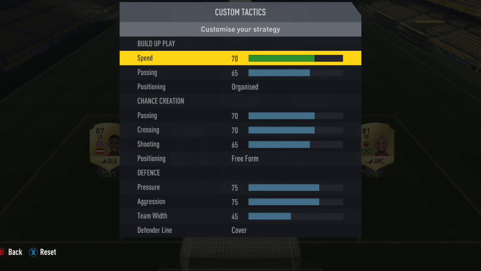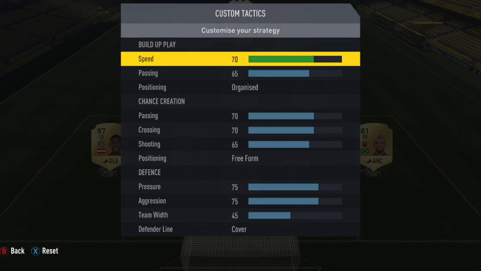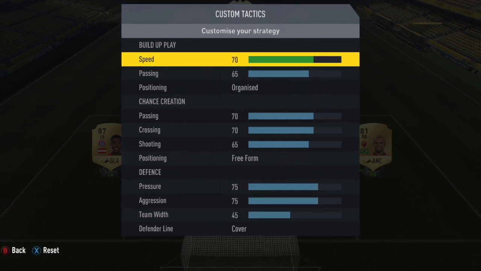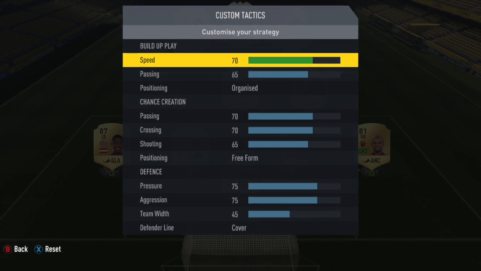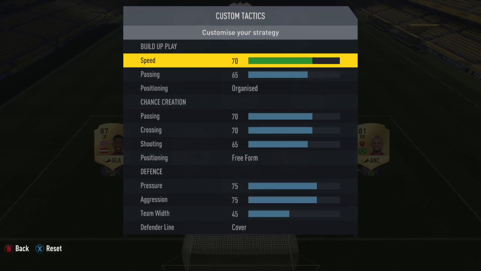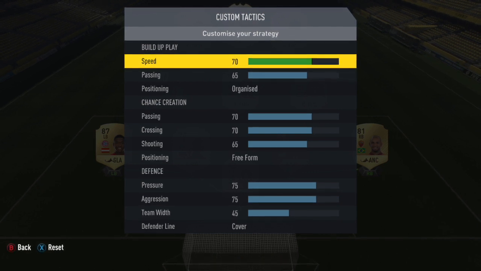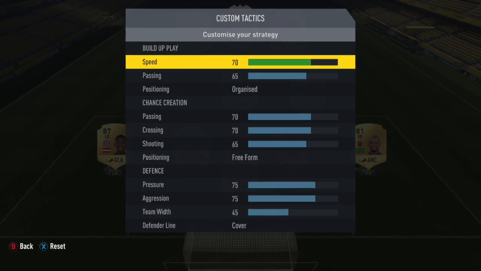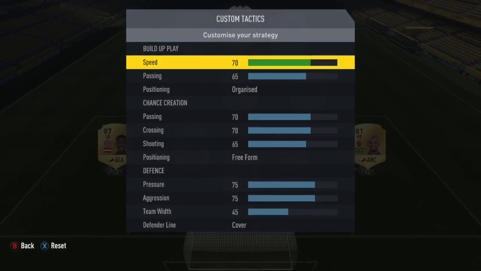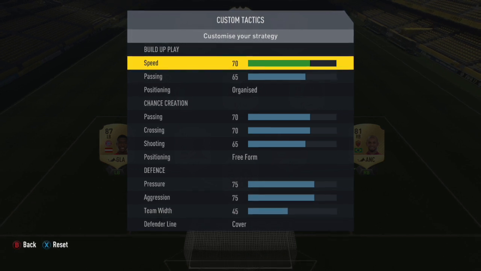I put the speed on 70, because I want to play as fast as possible and I want the players to move fast, and by putting it on 70 they will not just run forward like if you pushed it a little bit higher, but they play really fast, and you need to play fast, especially in Ultimate Team and especially against very good opponents.